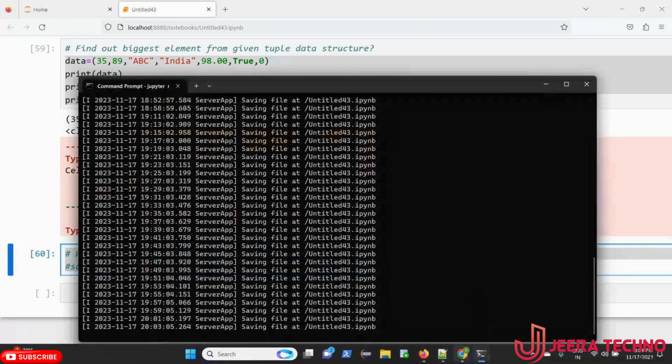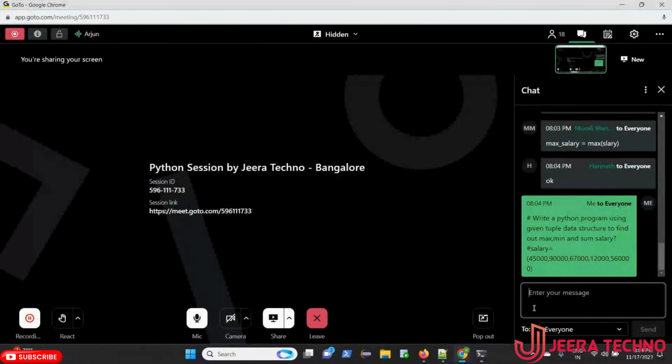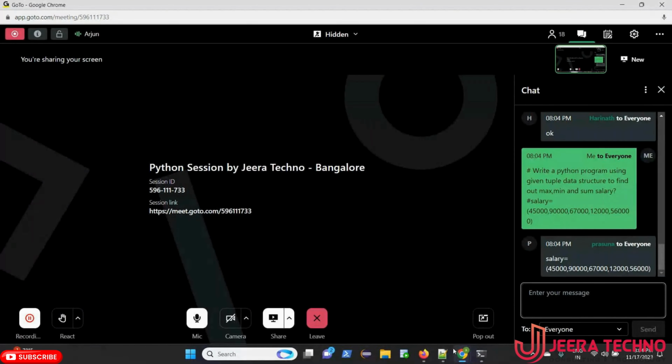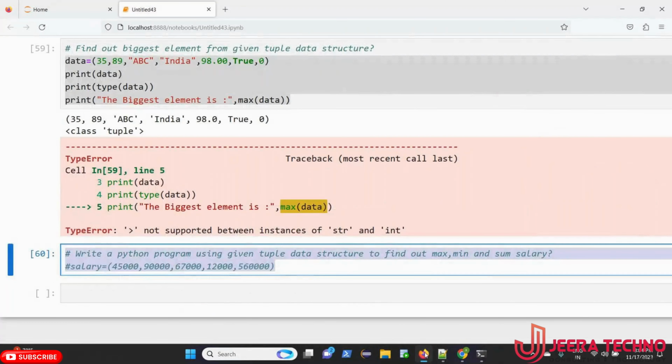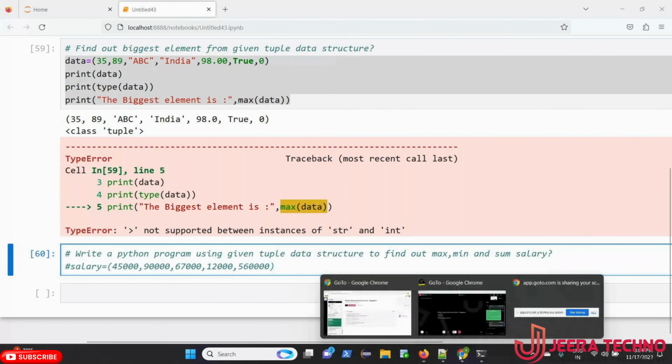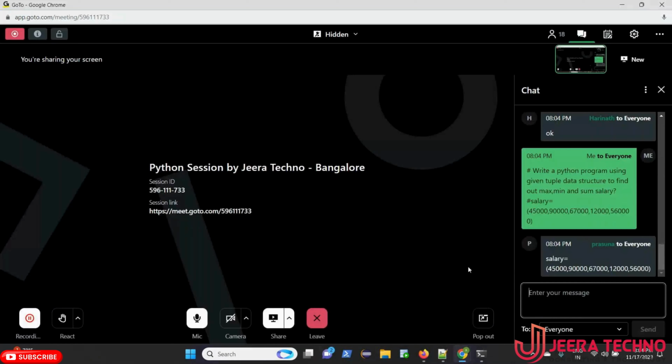So the question is given to you. Just do it. It's okay, you can do it later. You know very well, right? Max salary, min salary, and sum salary using those functions. Guys, are you clear? Tuple data structure. Everybody, type in the chat box if clear.